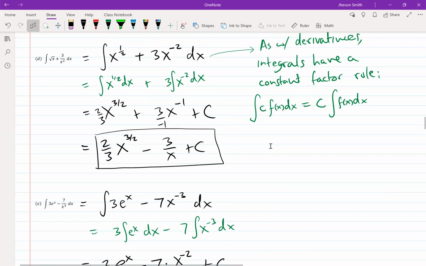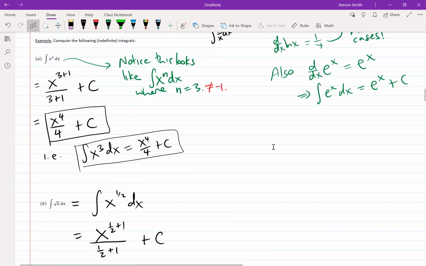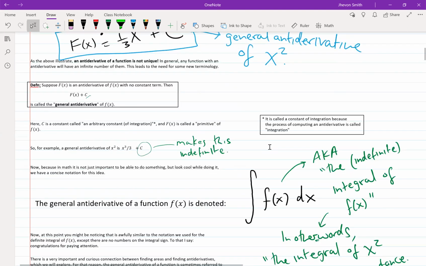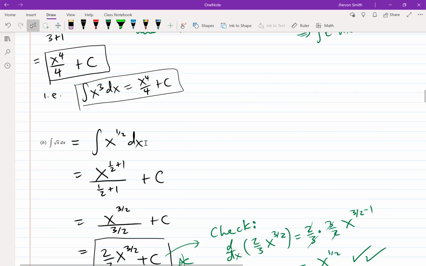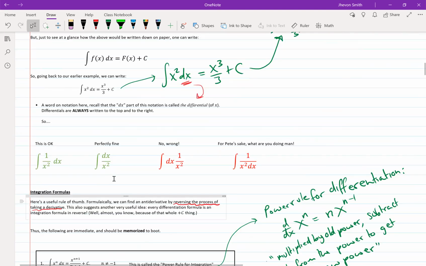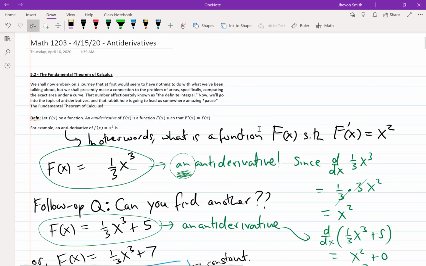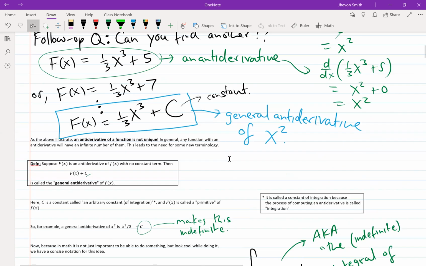Okay, so we'll stop there. Hopefully that was clear. A little less rambling than last time. We just kind of got straight to the point here and learned how to do these calculations. A lot of it depends on these rules. And the rules themselves just depend on you reversing a derivative, because that's what an antiderivative is all about. So this is just a new idea of finding an antiderivative, and hopefully that's clear.